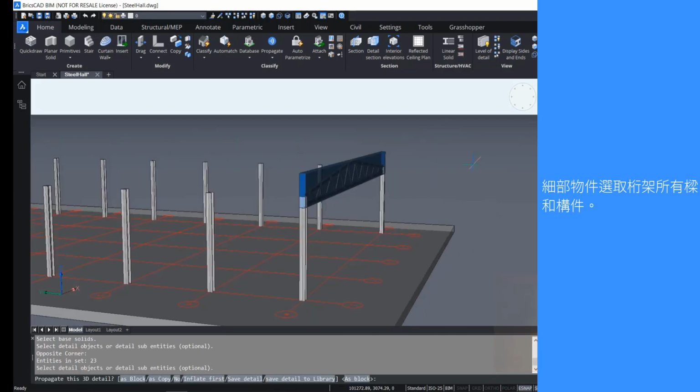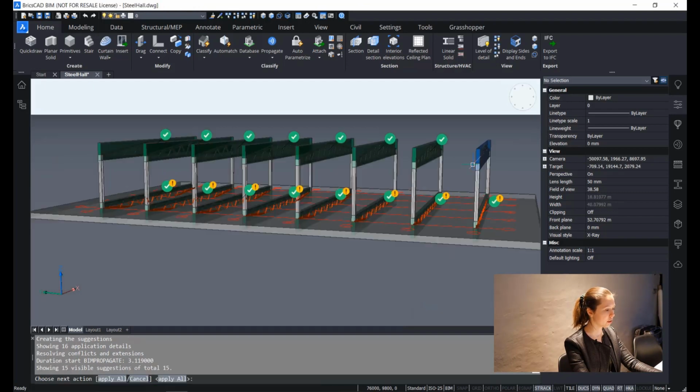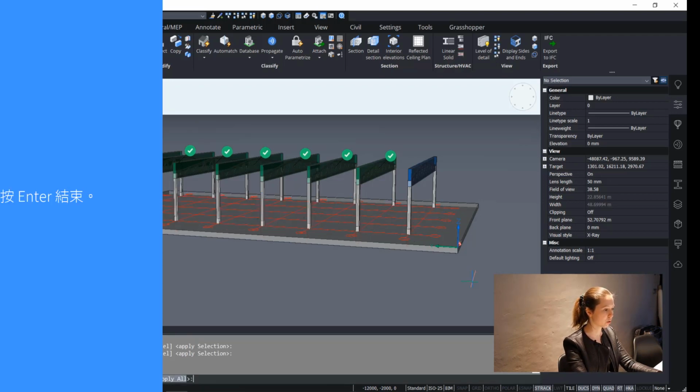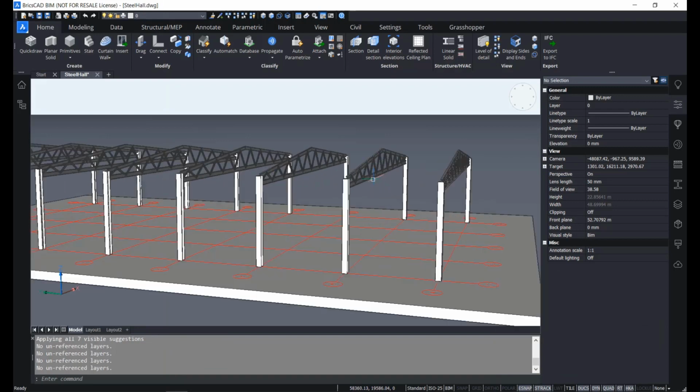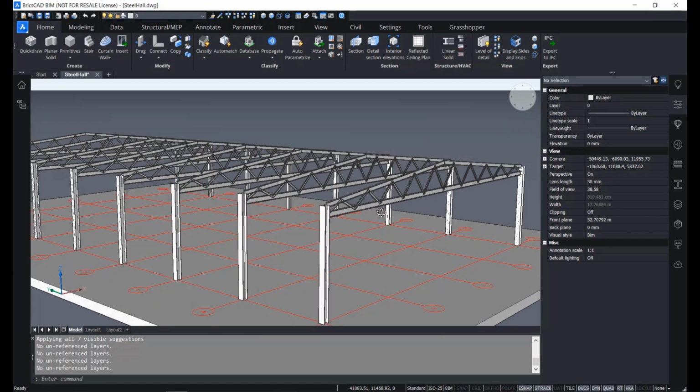So I click enter. And then again, it's asking me if I want to propagate as a block or as a copy. I again want a copy, so I type in C because I still want to model further on it. And then it will create my suggestions. Of course, I will also find the bottom ones, because propagate does not recognize that the bottom is different than the top, because in essence, these two connections are the same. So what I do is I make a selection box over the lower check marks. I click them to make them a cross. I press enter to delete the crosses. I press enter again to accept what is left as check marks. And then you can see that these are all propagated along just like I wanted, which is nice.